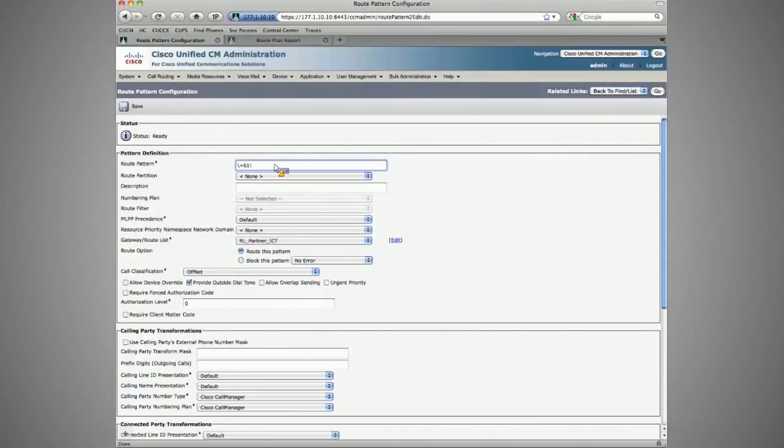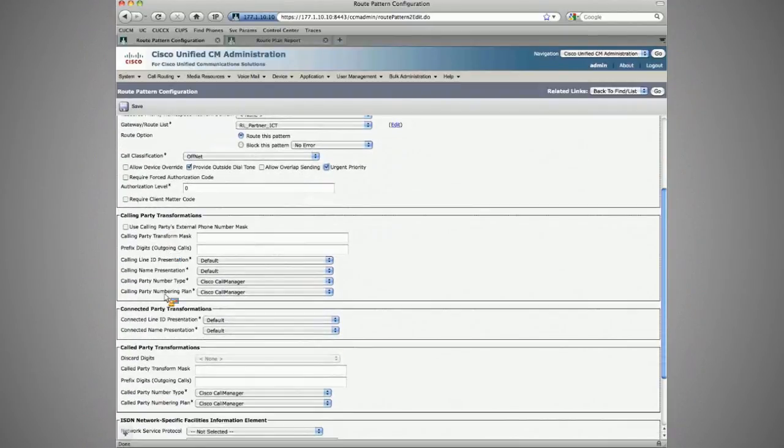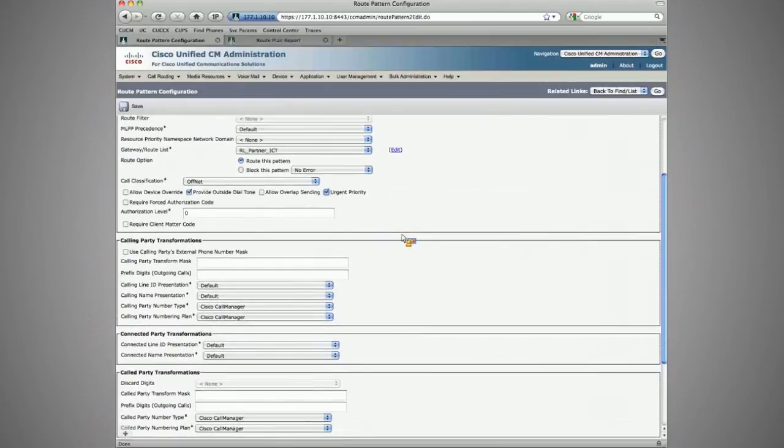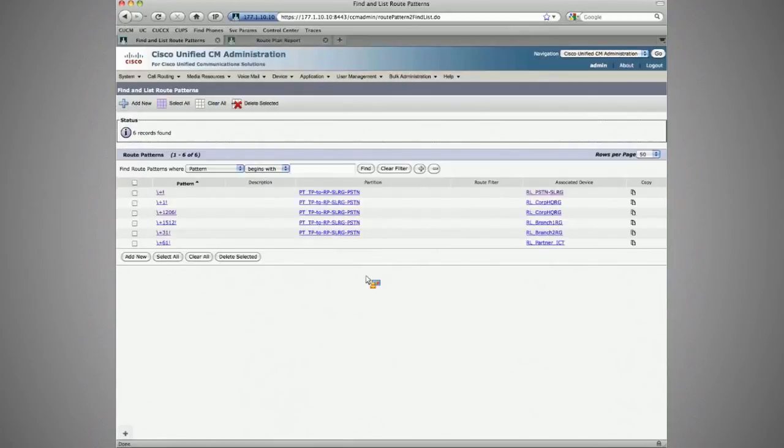Really, we could just route anything to \61 over, knowing that if it gets over to that other side, maybe it was sent by a 5xxx route translation pattern, or maybe it was sent by one that wanted to route calls out to gateways there. So we'll just say, and we don't need to mess with any of these calling or called party transformations. All that's done at the translation pattern level.